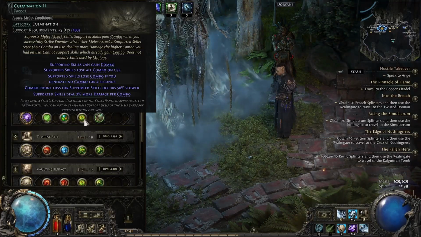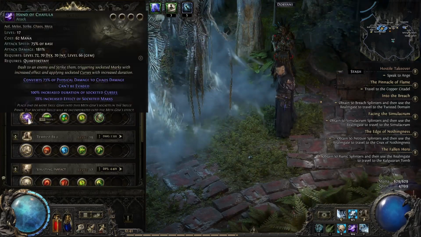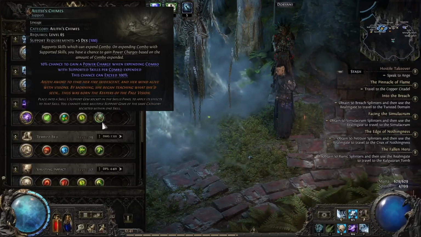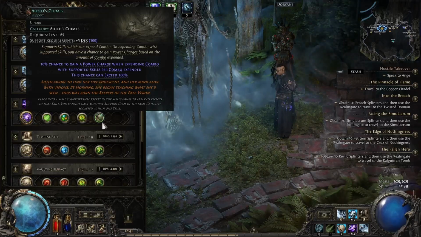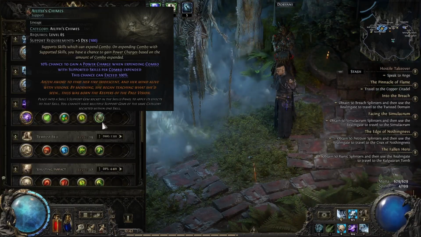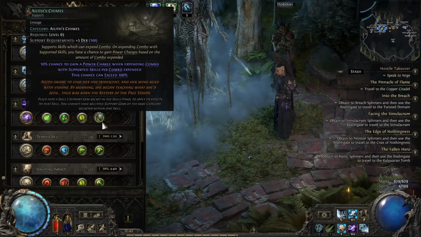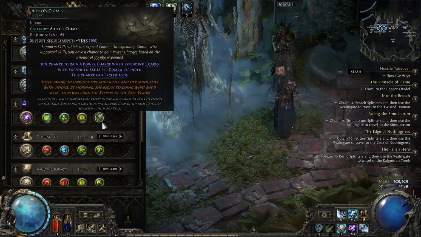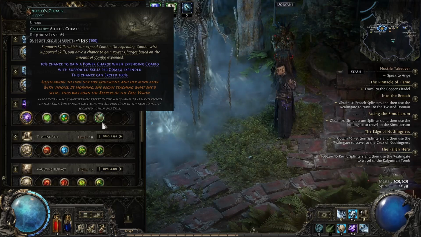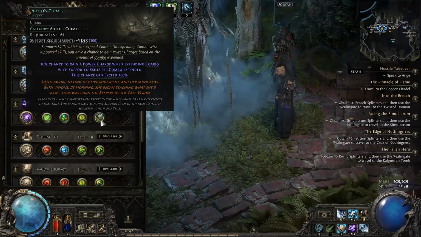The important thing is gaining the ability to gain combo for Hand of Chayula. And why is that? It's because of this Ayla's Chimes lineage support here. And really the important thing here is the blue text: 10% chance to gain a power charge when expending combo with supported skill per combo expended. This chance can exceed 100%. That means for each combo we're spending with Hand of Chayula, we're getting 10% chance to gain a power charge.